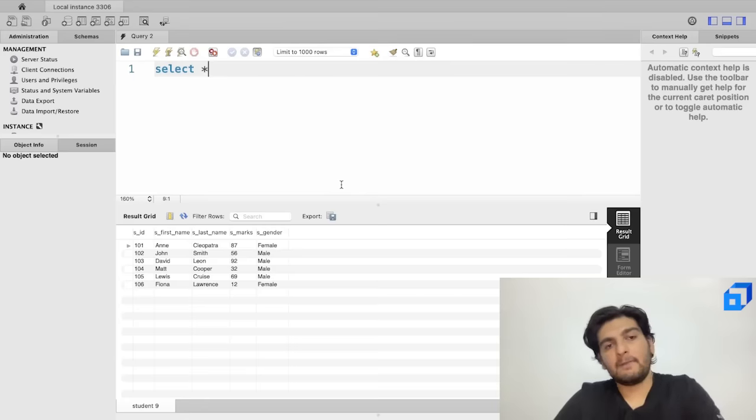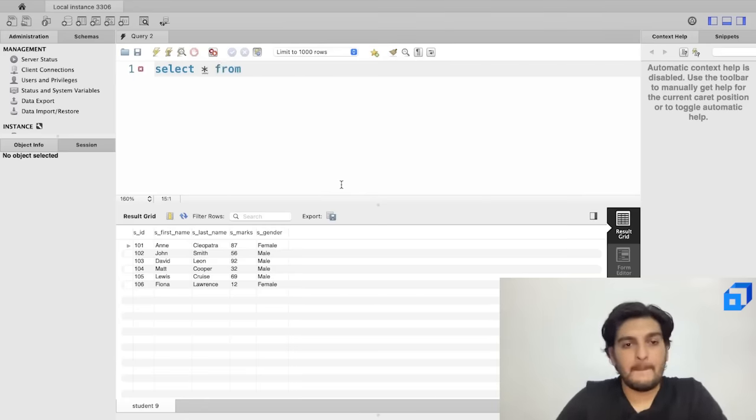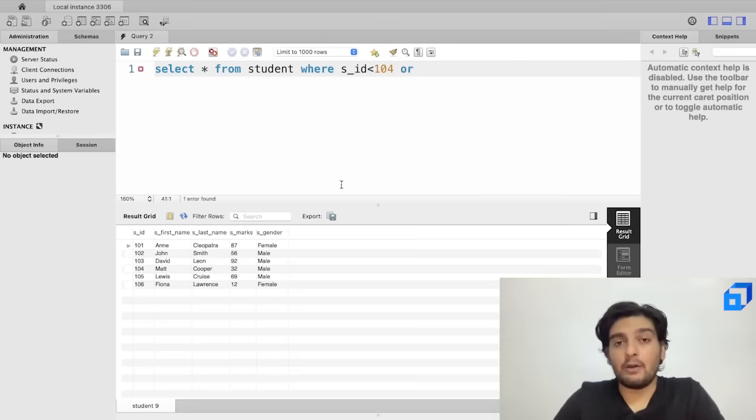Let me just write that down. So select star from student where the first condition needs to be S underscore ID is less than 104. After this, I'm giving an OR operator over here, and I'm combining this OR operator with the next condition. So the next condition would be S underscore gender is equal to female, and let me go ahead and execute this.